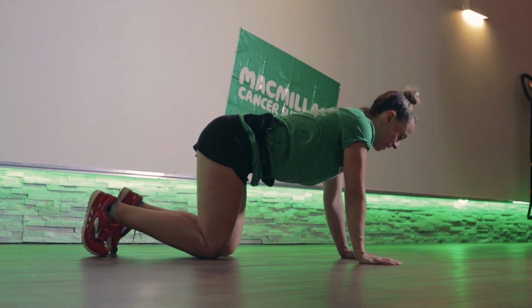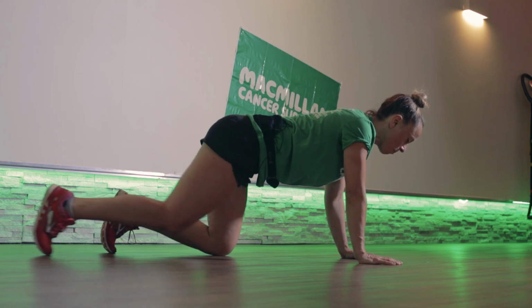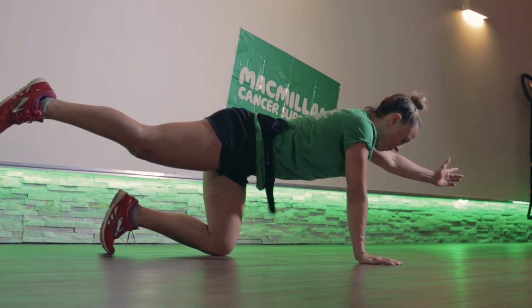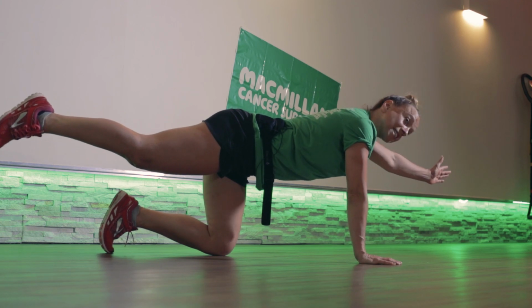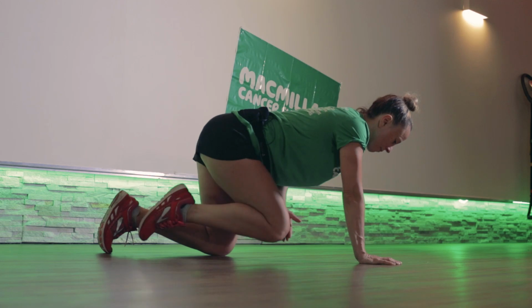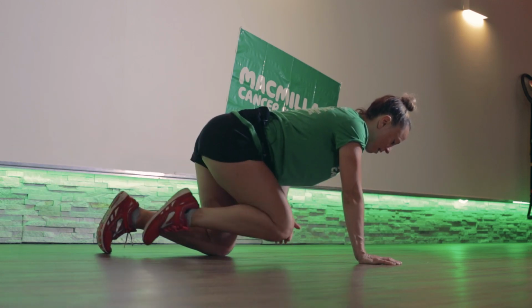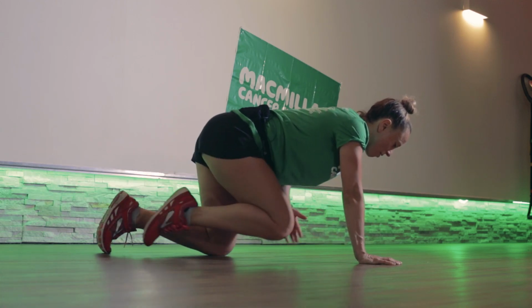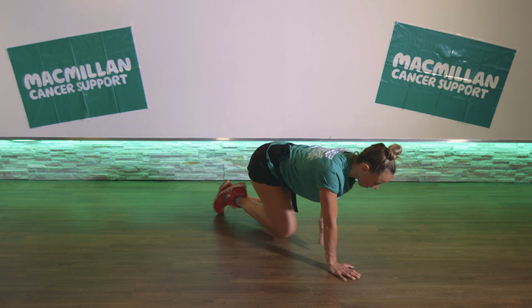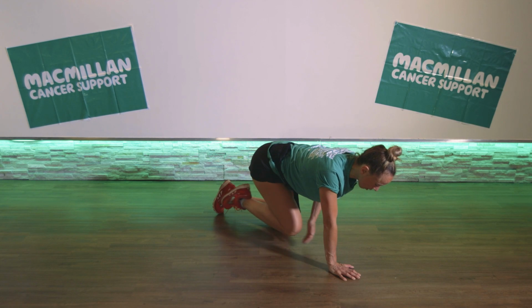5, 3, 1. Good team, reset, hands underneath those shoulders, opposite side. Arm, pulling up that belly button for stability, lift that leg. Remember, you can stay here. If not with me, tapping those knees. Good team. Good, pulling through. Try and keep those backs flat. Working, stabilizing that core. Yeah, you got it, good team.